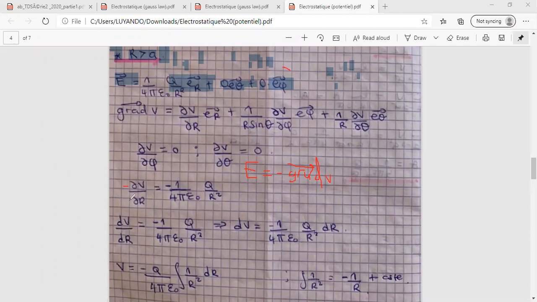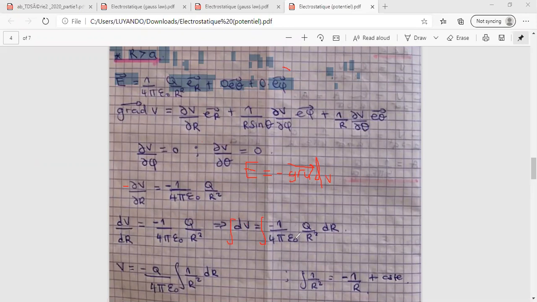And then for us to find dV, we now differentiate. We make dV the subject of the formula, so we're going to have this is equal to this. We're going to have this as our dV. For us to get V now, we have to integrate both sides. If I integrate this side and this side, I'm not going to integrate the constant.